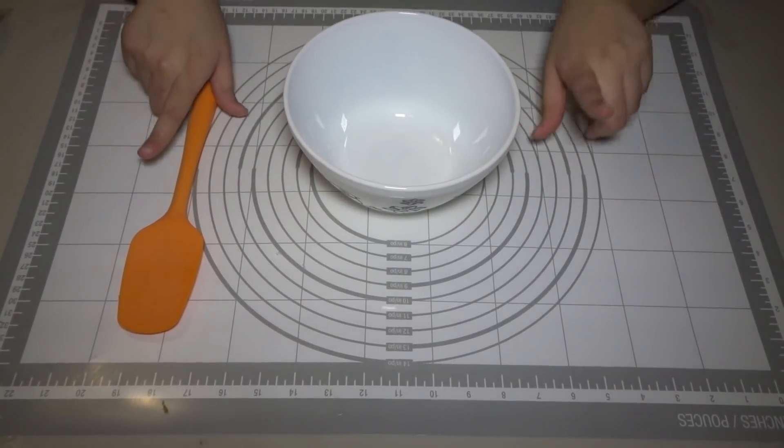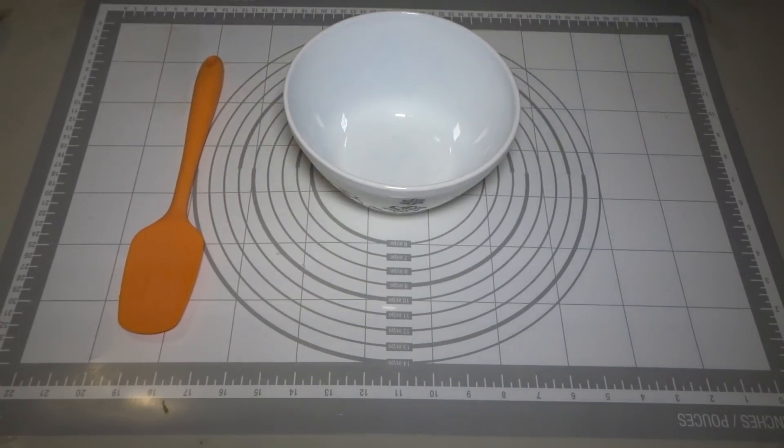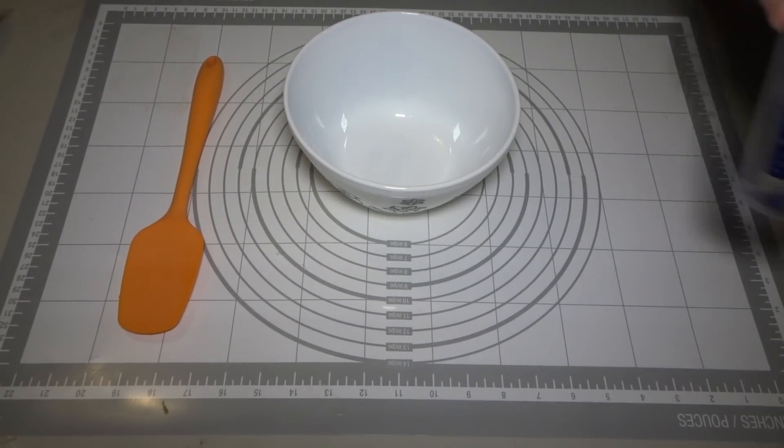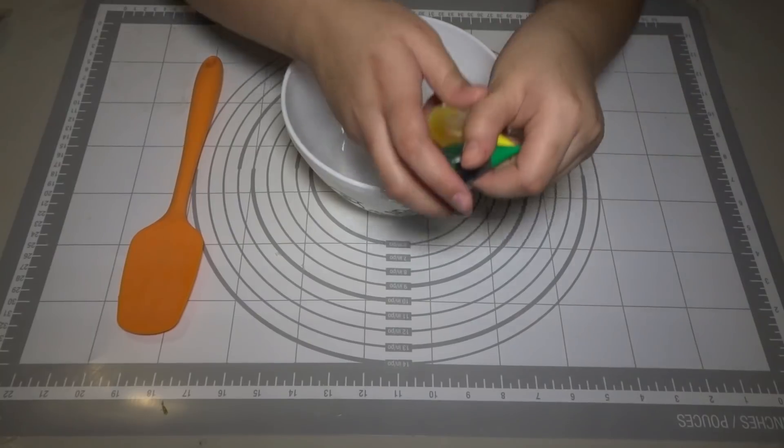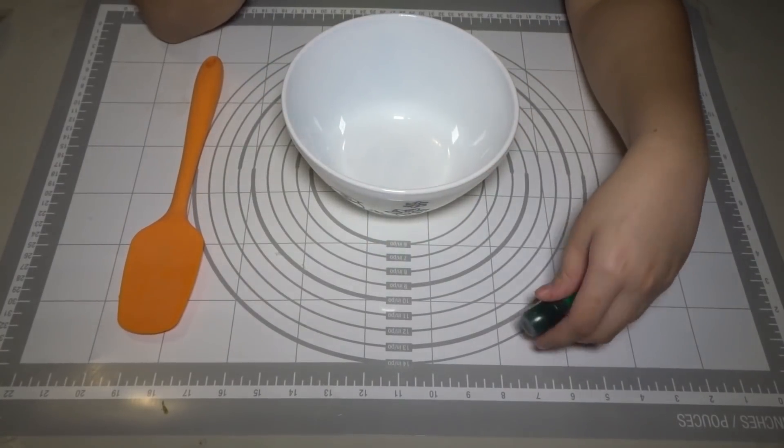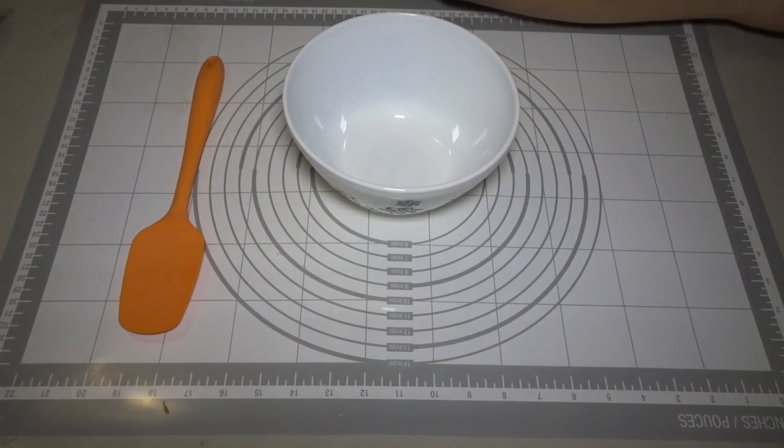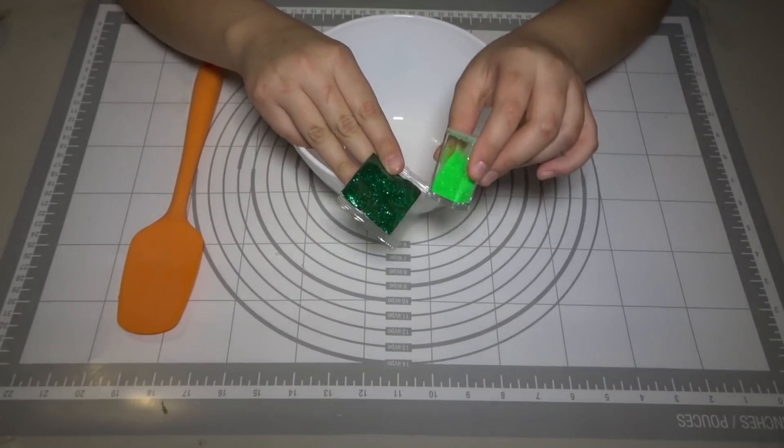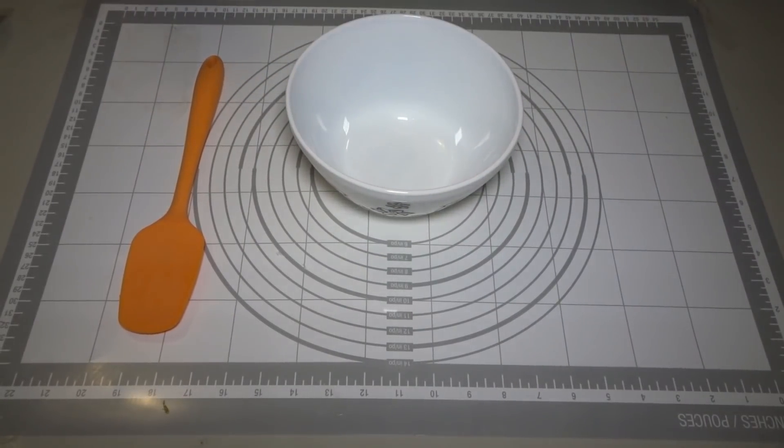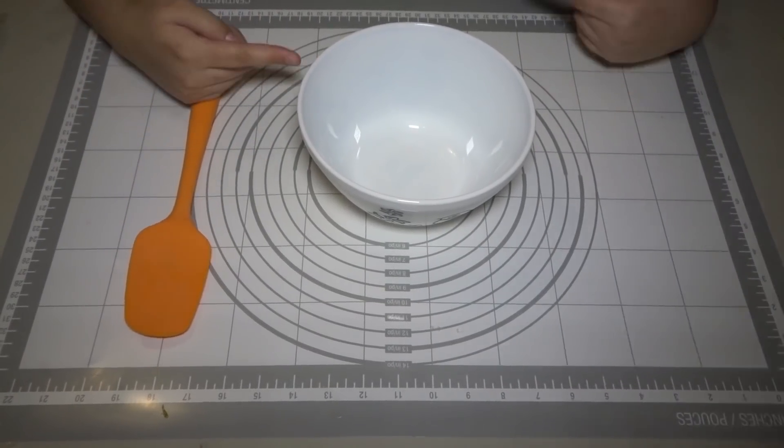The ingredients that we have is Elmer's clear glue, some contact solution, a little bit of baking soda, some green and yellow food dye. We are going to make it slime green, but when I add a little bit of yellow, I just think it looks prettier. And lastly, obviously, we have some glitter. We have some dark green glitter and some neon glitter. And we obviously have our supplies, our mixing tool, and mixing bowl. So let's get started.